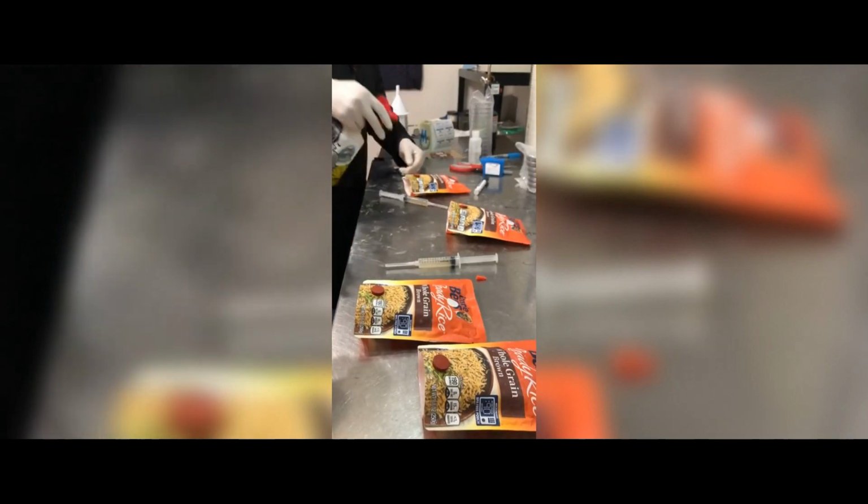Now that your needle is in place, I'm going to spray down the port. Okay. You guys are so good at this. Brand new needle.